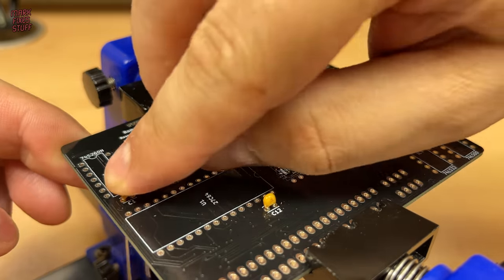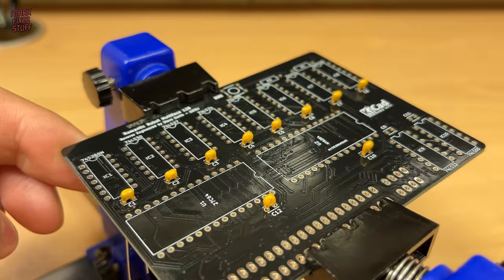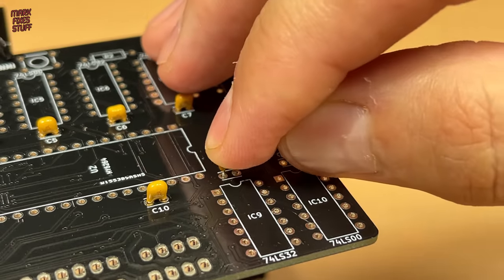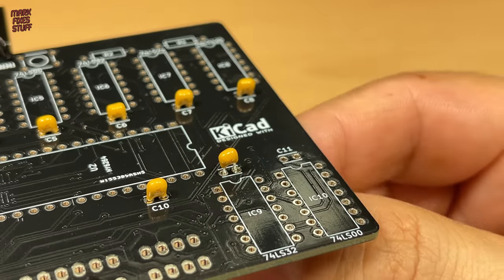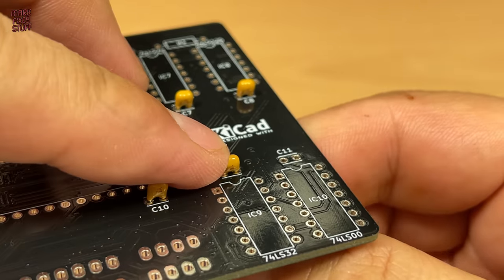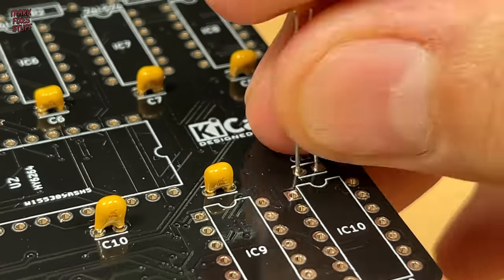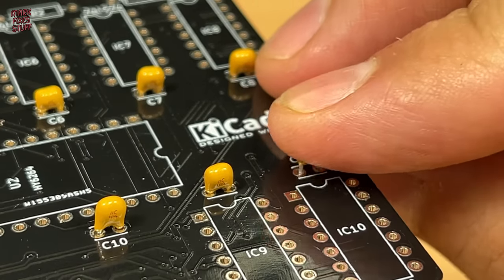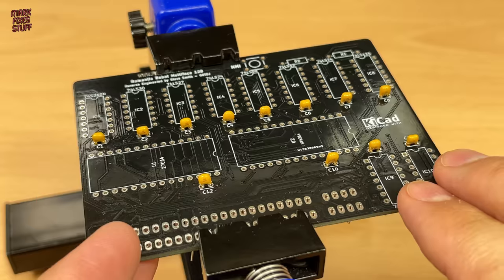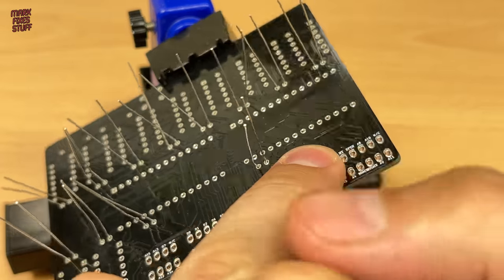The eagle-eyed amongst you will notice that I'm making sure the markings are all facing the same way. This isn't required, it's just that I'm a bit weird. And they don't look too bad considering I messed up. Flipping the board over, they should all stay in position.